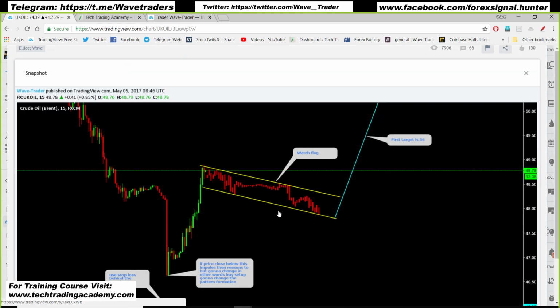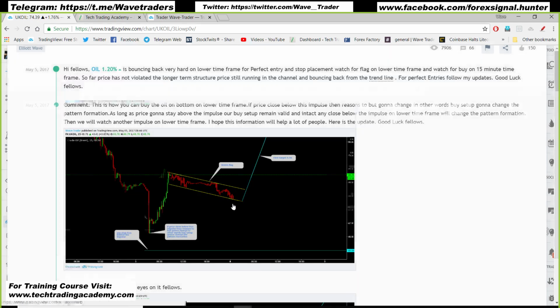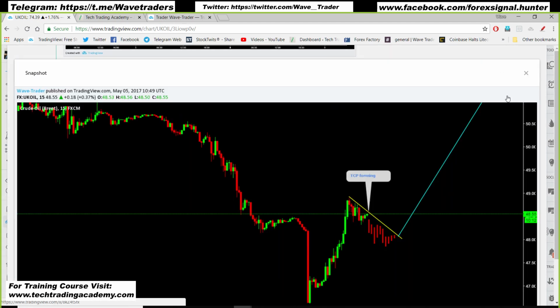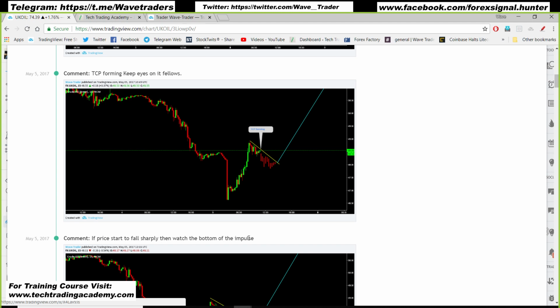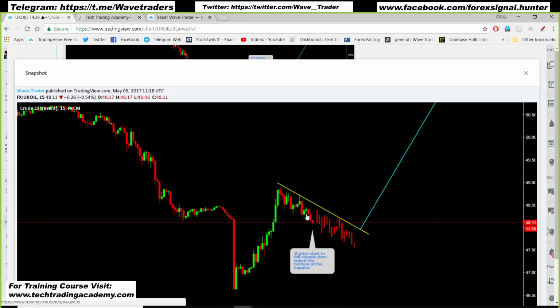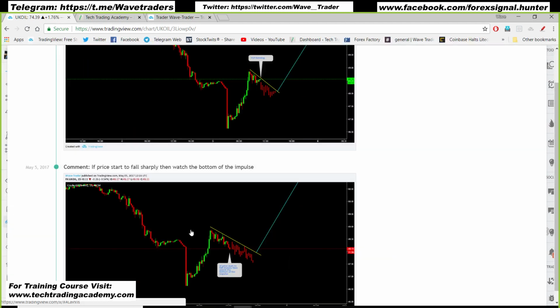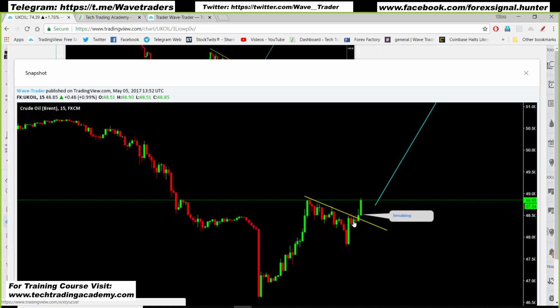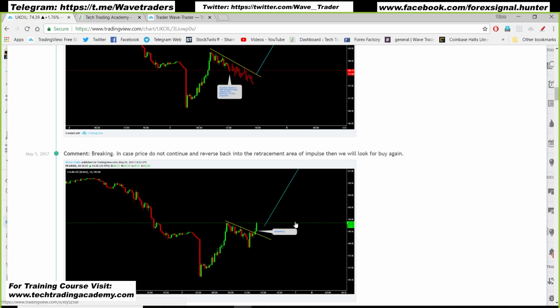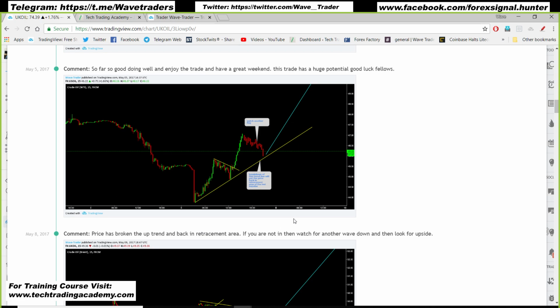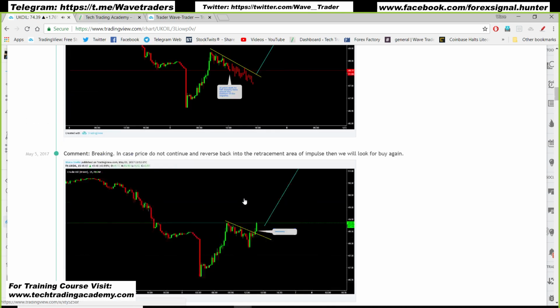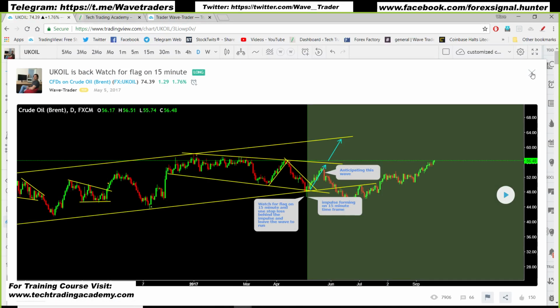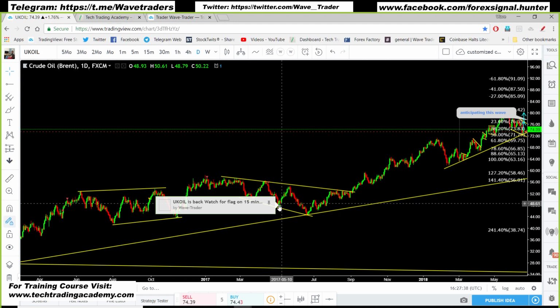You got a very nice impulsive move. You got a correction, you see that correction completed, and after that you got a breakout and continuation. So basically, I'm showing you the same steps again on the oil, at the current price. If you are not sure, go back to the oil charts on my profile. You're going to see this buy setup over there.